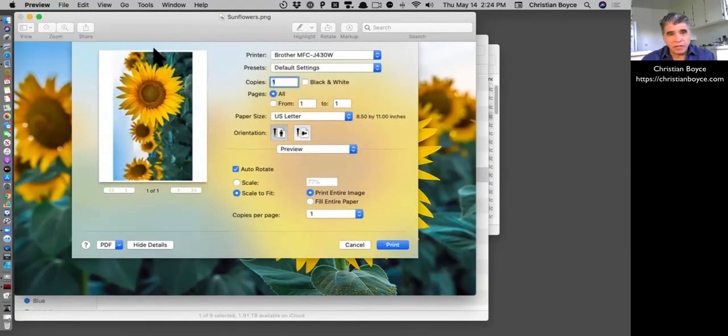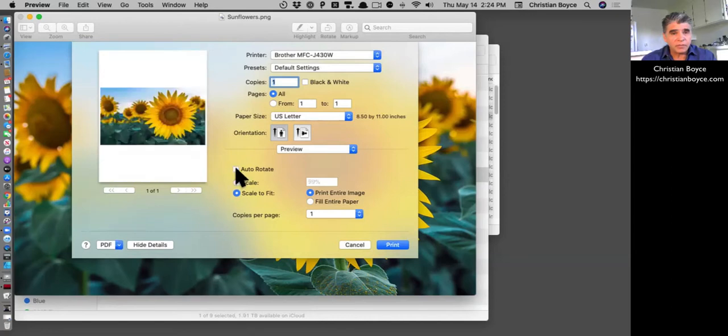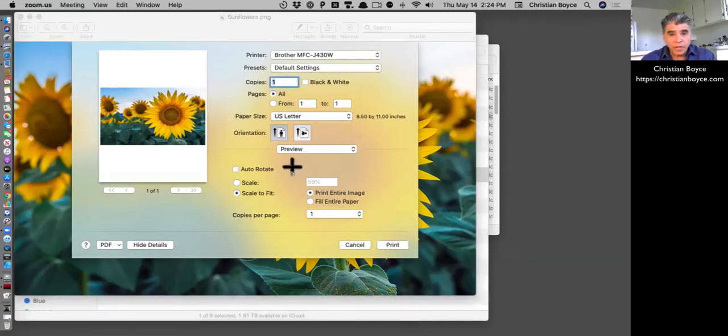And you see, it's rotated it to fit this page. Now, it's rotated it because we have this auto rotate button on. Fine with me if that's what they need to do. If I want to print it sideways, I can uncheck this box. It's going to do like this. However, you can see here in very, very gray print, there it says 59%. So this document, no matter how big it really was, it's now been squished to 59% to fit on the page.